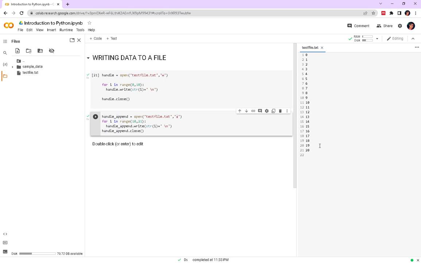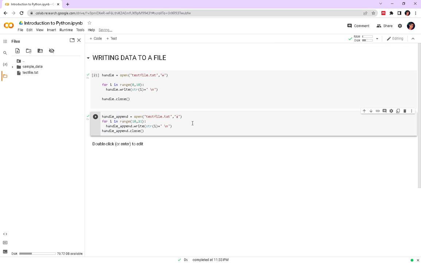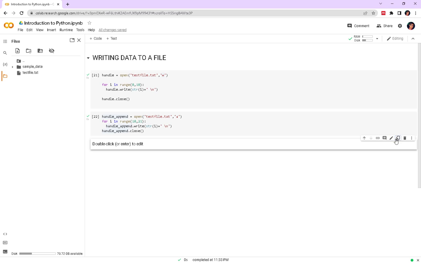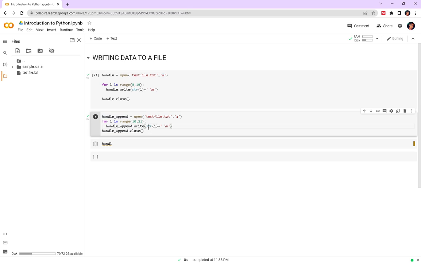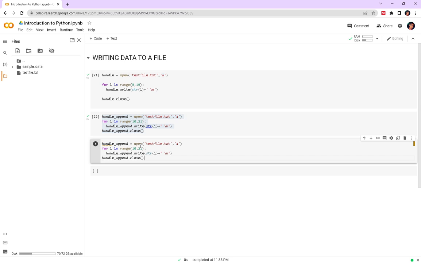So we're able to write, append, and of course the last thing that we need to do is read this data. Right? Okay, let's do that. Let's close this file. Well, we have already closed them. Let's create another code, and this time it's for reading. Handle read, and change the mode to read.